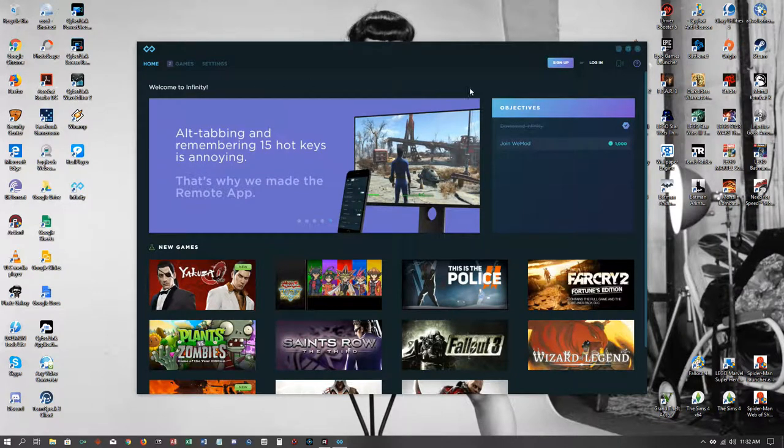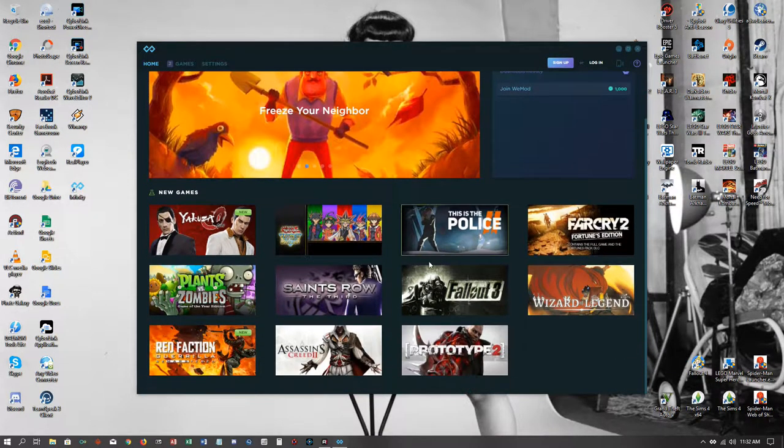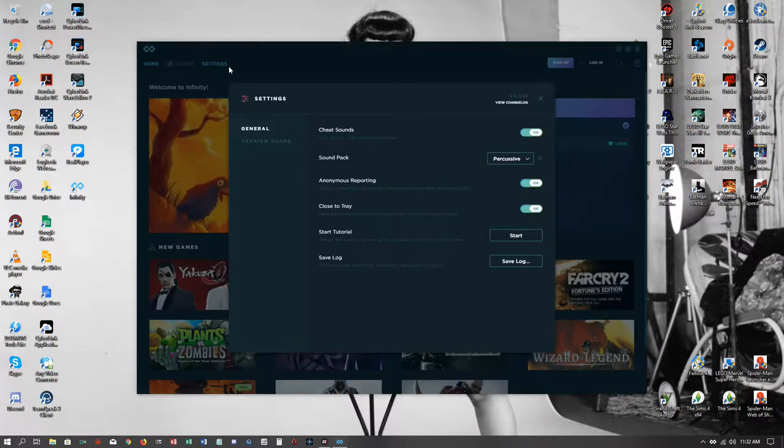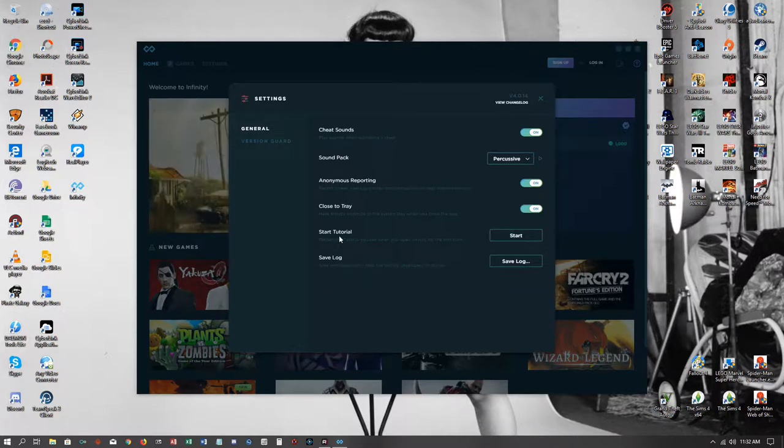Yes, this is free to use, free to download. You can sign up and log in if you choose to. It's not a requirement. You don't have to. They changed the way this looked. The GUI is totally different. But this is your home page. You even have a settings page, which actually opens up a dialog box, which you can't move. But you can also view the change log and what they've done. The cheat sounds by default is on, so when you're playing in game and you use the hotkey to activate a cheat, you will get a sound to let you know that the cheat was successfully turned on.